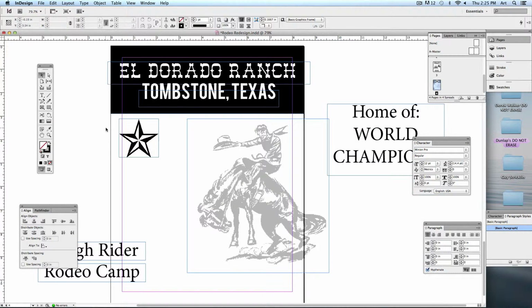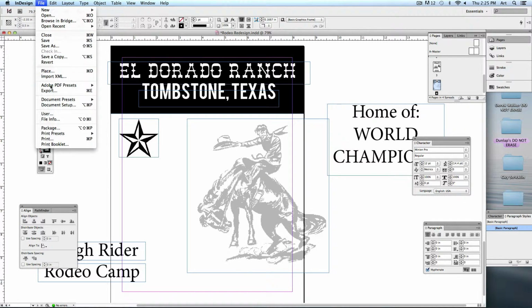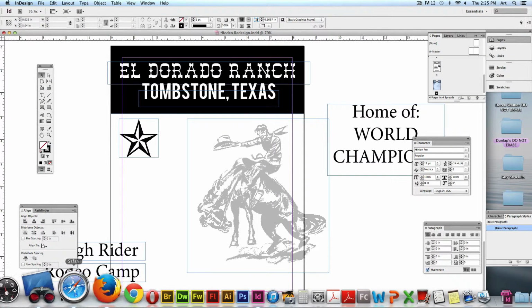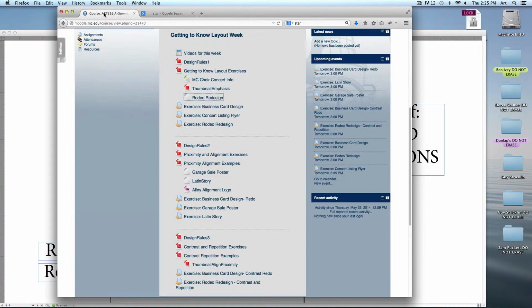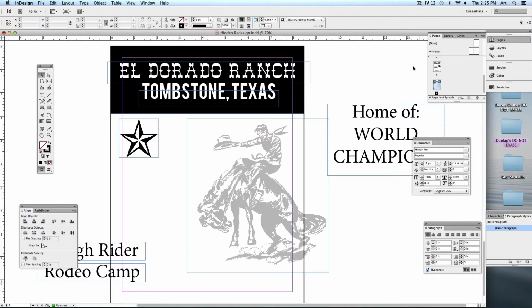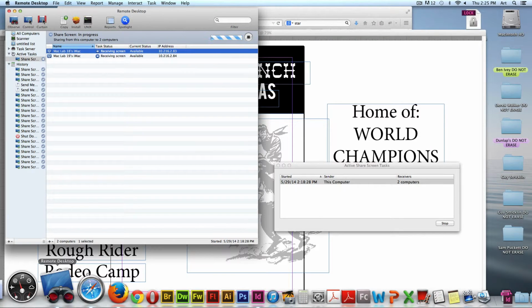All cool? Once you've finished, you remember how to save it as a PDF file. There's the presets. Choose the smallest file size, especially if you've got images, and it'll take care of everything else for you. Like I said, tomorrow we're going to finish up the rest of these. I'll give you plenty of time to work on it and to turn those in. I would recommend at least getting your thumbnails done for homework tonight if you wanted to work on something from there. Okay? All right, I'm going to turn your computers back over to you. Let you all get started.